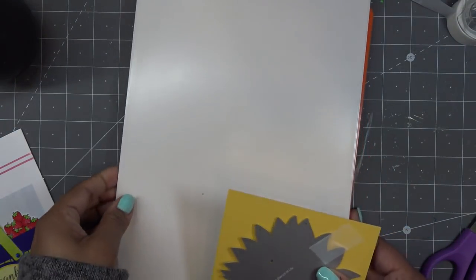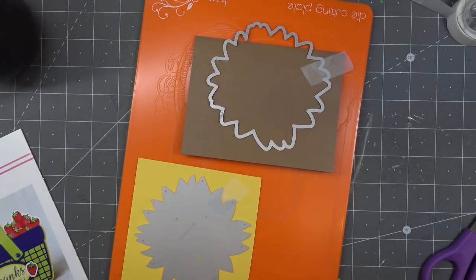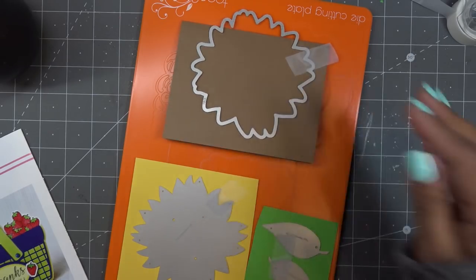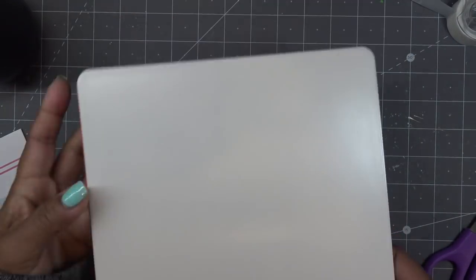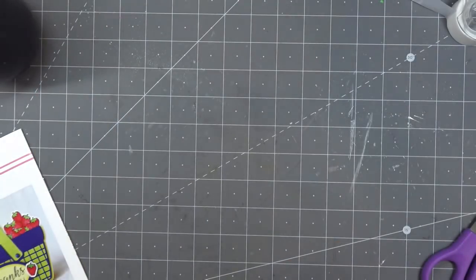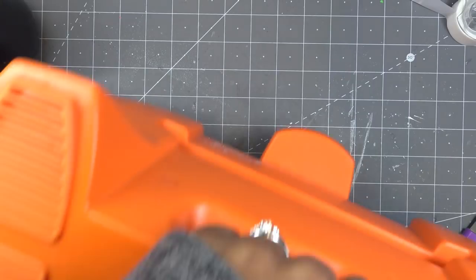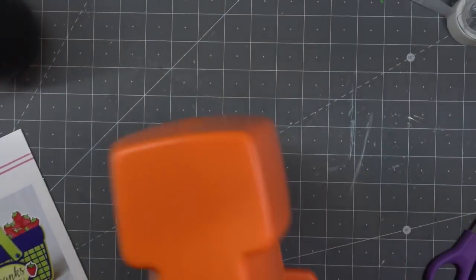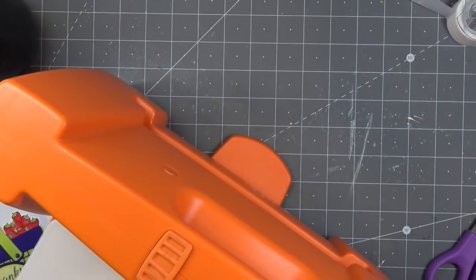So again, it's a big plate, so it can hold quite a bit here. That's good. Again, the die cuts into the paper, into this orange, not cutting into the white plate. Now, I suppose you can cut into the white plate. I bet it's not the biggest deal, but it's not recommended. You just want to have that one cutting plate. They feel slightly different in material too, so I'm sure people have had accidents where they forget and cut into that plate. Okay.